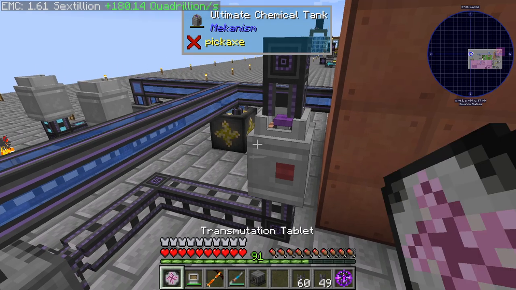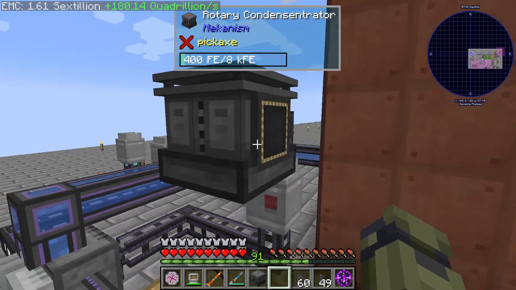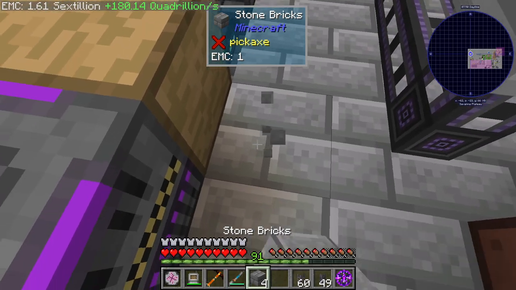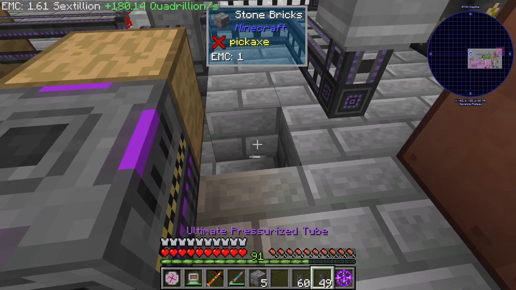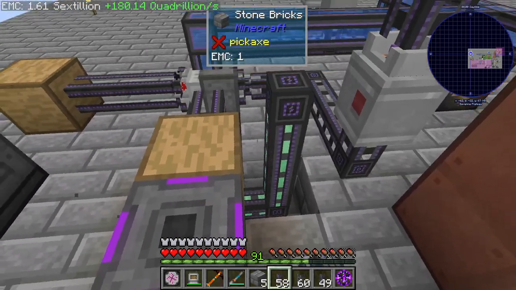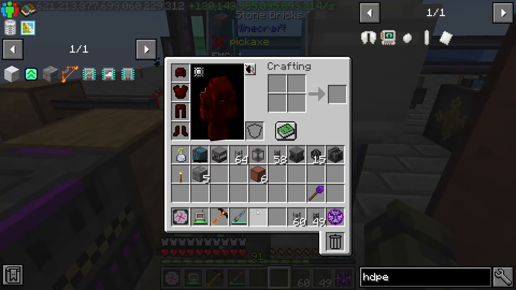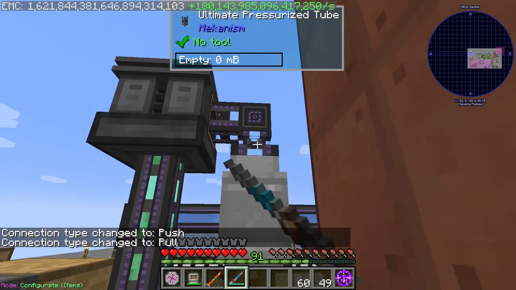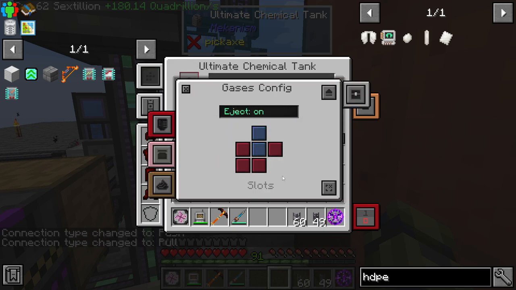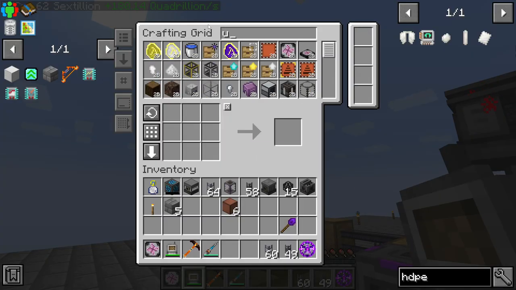We're going to put a rotary condensator. And now this needs to have, like this machine, oh, I can configure the sides. I didn't know that. Anyway, I don't like the position, so we're just going to change the side of it and go. We need some power from here. These cables are also similar, like this, and we're going to put this rotary condensator like this. We need to extract from here, but okay, this tank, I'm going to need to set that the top is output.